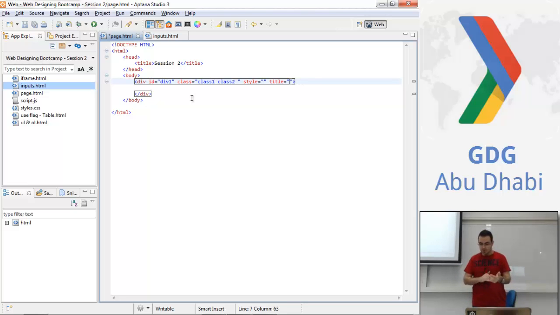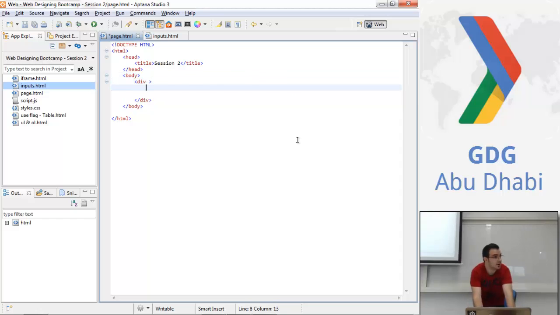So after that, you have specific attributes that can be used for different tags, and we'll go over these when we go over each one of these elements. We said we have the div, which is the main container, and that it's a block element.